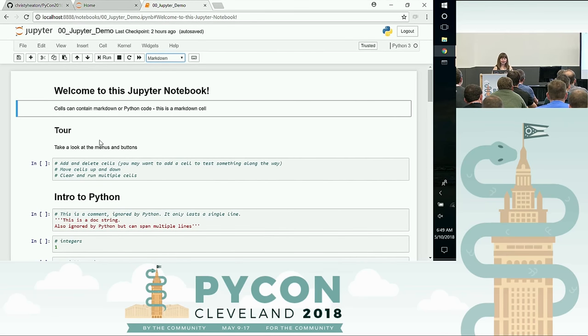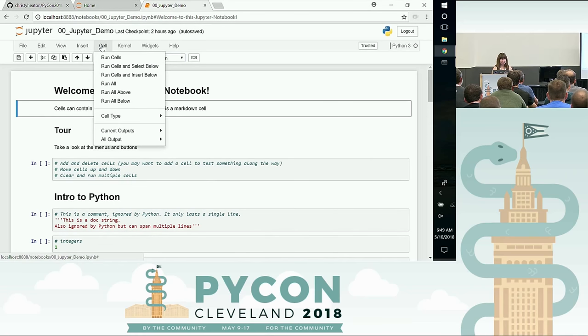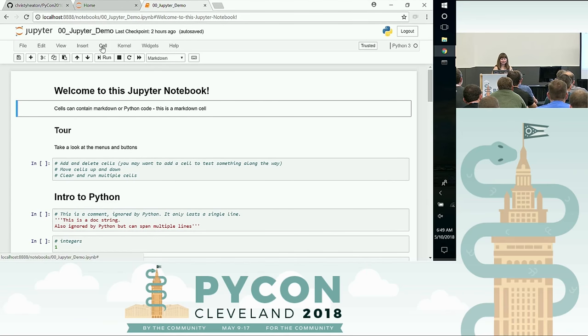One thing I did a lot when I was putting this together was I would run all the cells in my notebook just to make sure they all ran fine. You can also clear all the output if you want, which I did before uploading it to GitHub. There are some things you can do with the kernel if you start to have issues, restart it or shut it down.